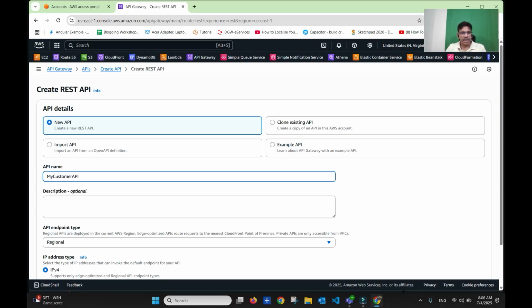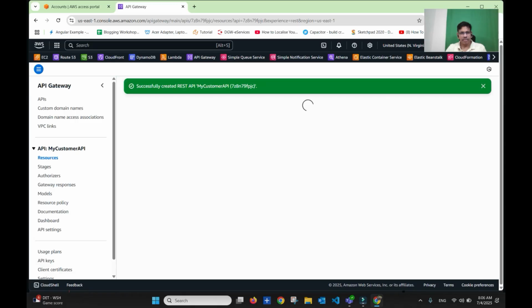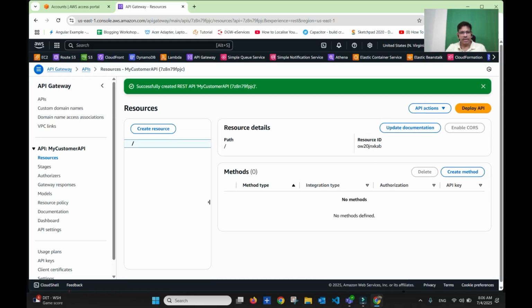Let's use this name, and the default setting is fine. API endpoint type is regional. Okay, let's keep regional and create API. Your API is being created. Okay, it is successfully created.